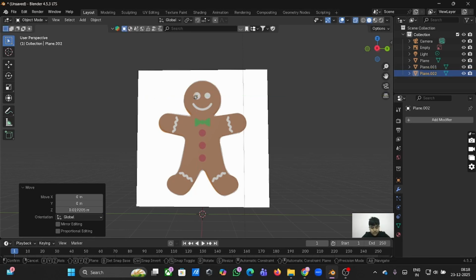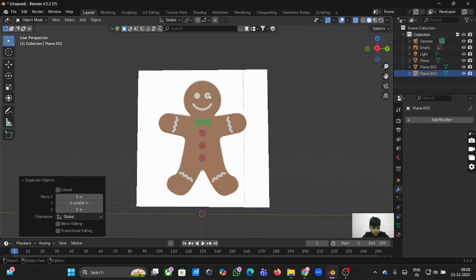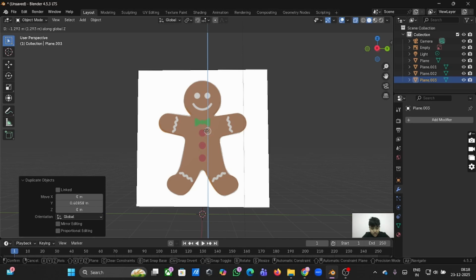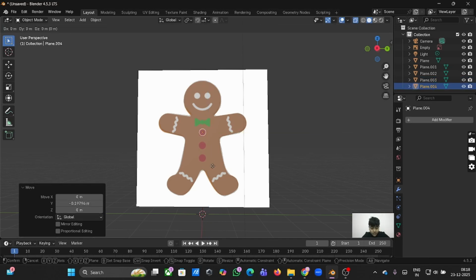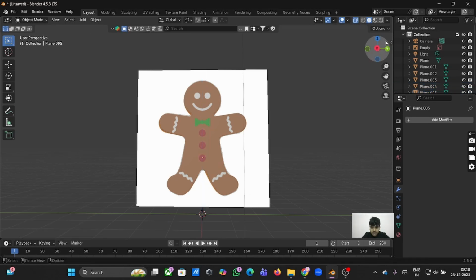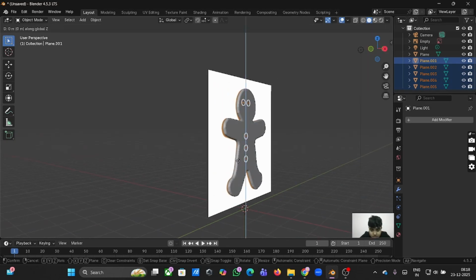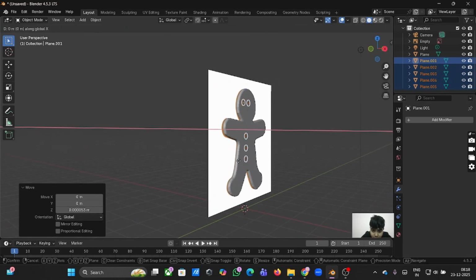Yeah, and we'll duplicate this and we'll put it here, and also we'll put in here the buttons type of thing. Simply grab it. Yeah. So now we'll come out of the mode. We have this plane, this plane, this plane, this plane, this plane. Yeah. So we'll grab it front in x-axis.